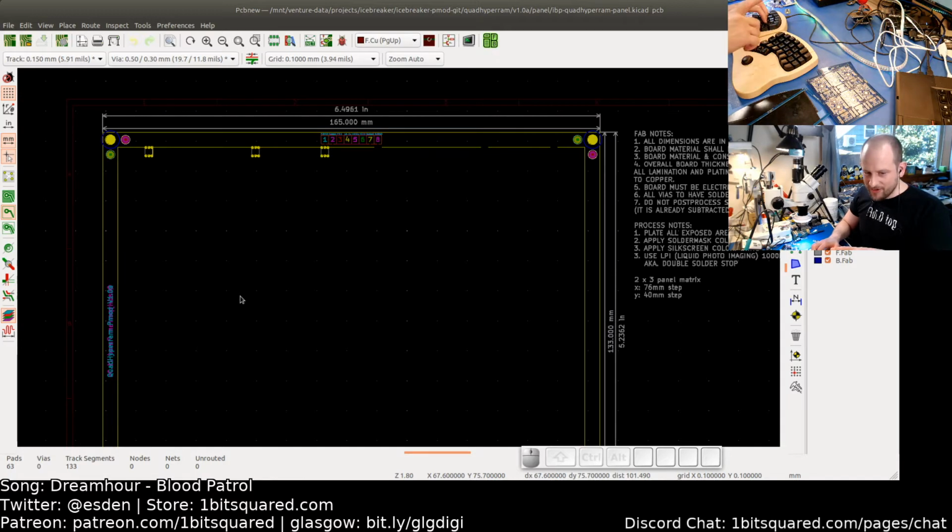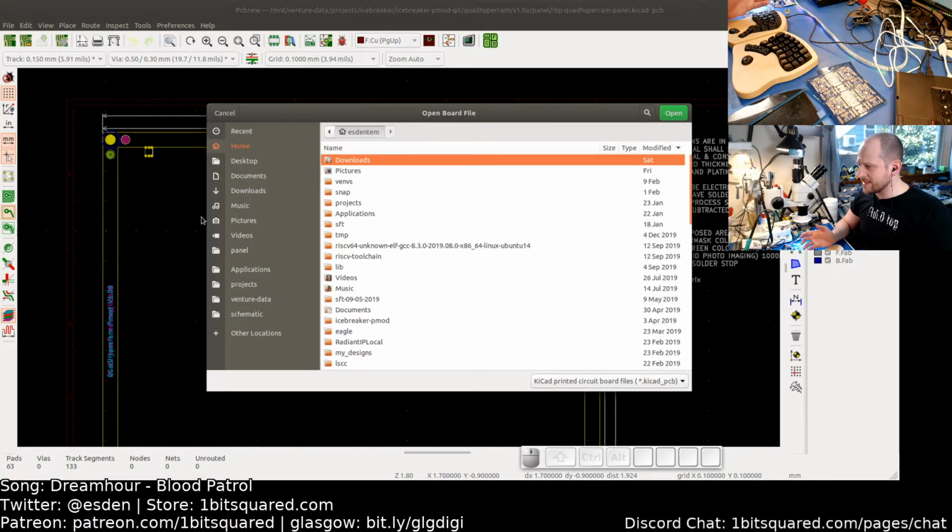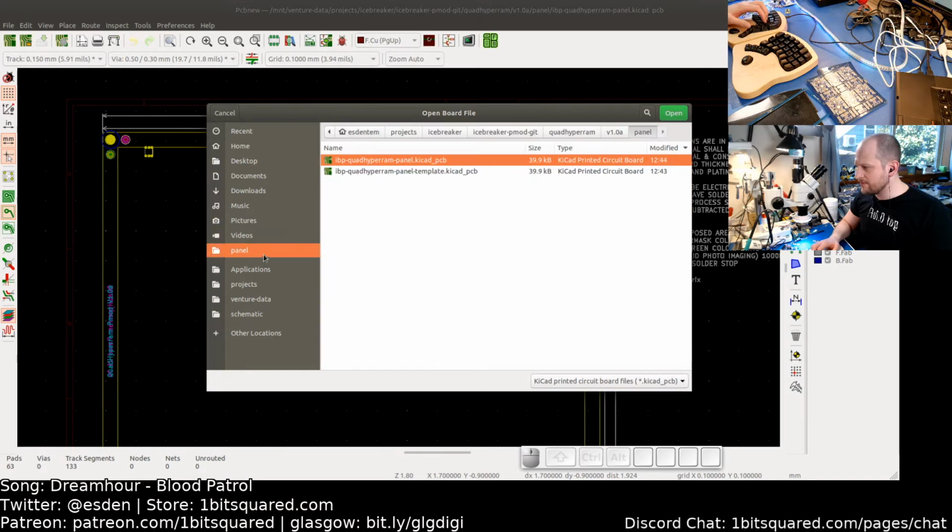So that's one way of doing this. Or remember where this dialog was last time and save it somehow, because currently if I do append board, it always ends up in my home directory and I have to navigate all the way into where I was. So it's pretty annoying. Anyways, fortunately there is this shortcut in here.